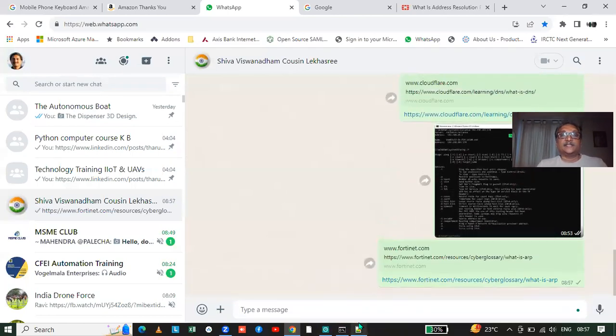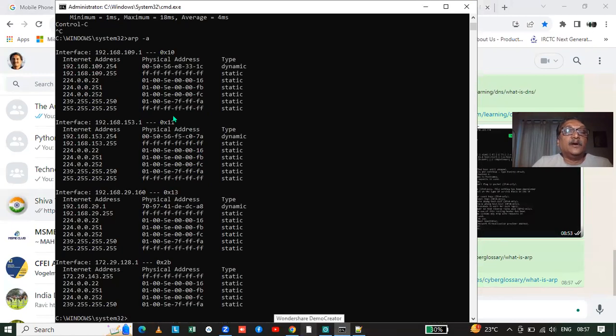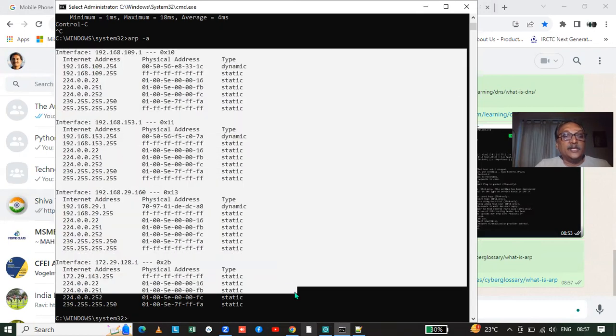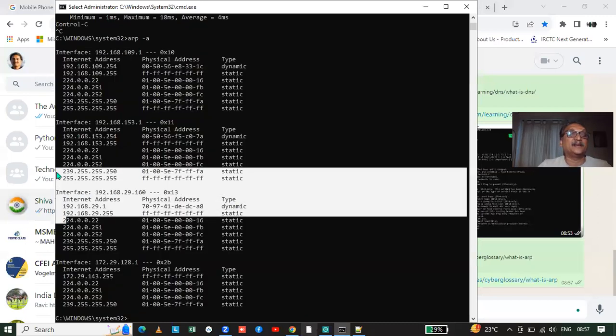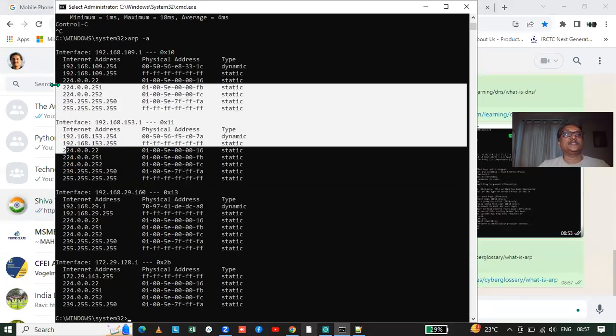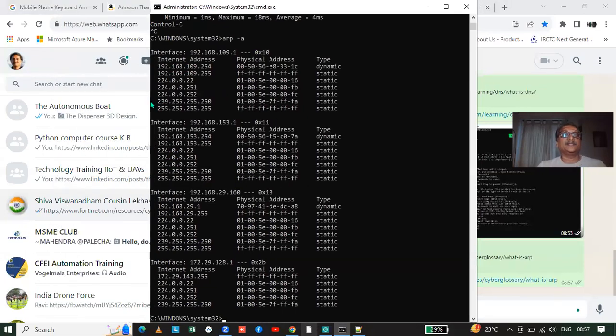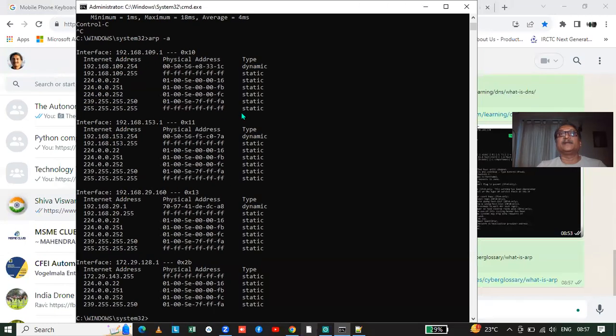What it does is it will give all the machines' IP addresses on my network along with their physical address. So the machine address also it will give. In my home network, can you see how many devices are there? So many devices are there. It is not one device, especially from here, 192.168. Predominantly they are all machines here at my home. So that's it. Let us close this session.